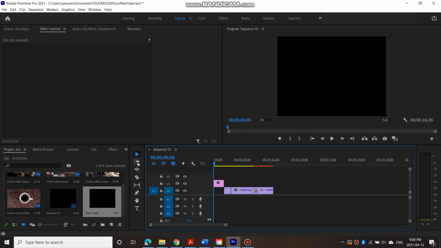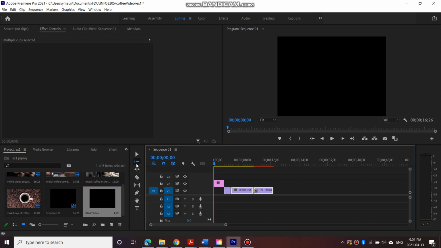But I wanted to show you what the Track Select Forward tool does, which is that it selects everything from what you click on. So now that everything is after this black video on the V2 layer, if I click on the second clip in V1, it will select everything forward from there.